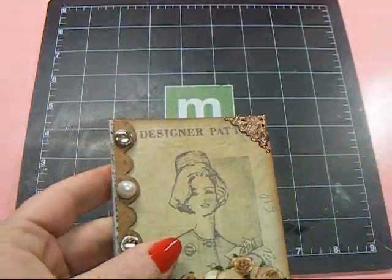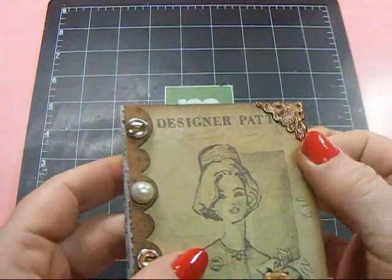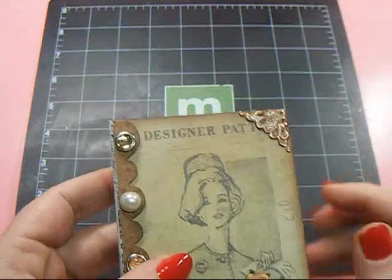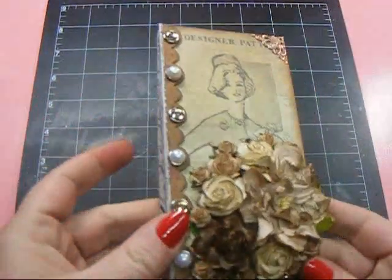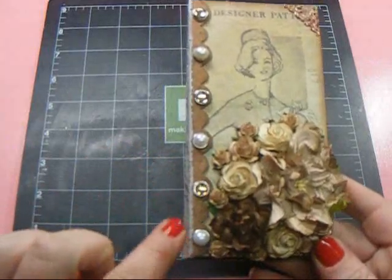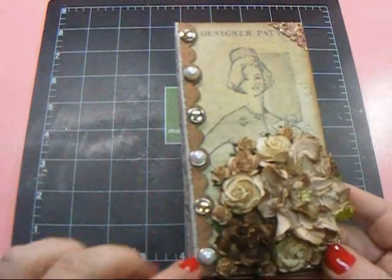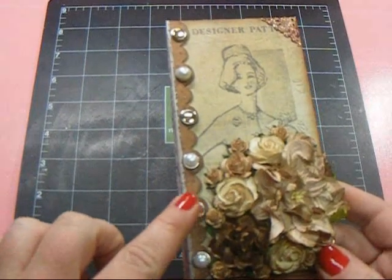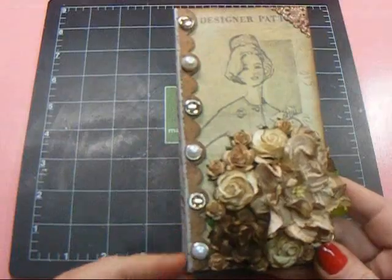I used metal corners on the back and on the front corners, and I used alcohol inks in four different brown tones and then copper to get them to look like that. I like the way they look — it kind of blends in pretty nicely with the tones of the little calendar. And then I used the medium brads from Wild Rocket Crafts — the moonstone ones and then the pearls. Love these.